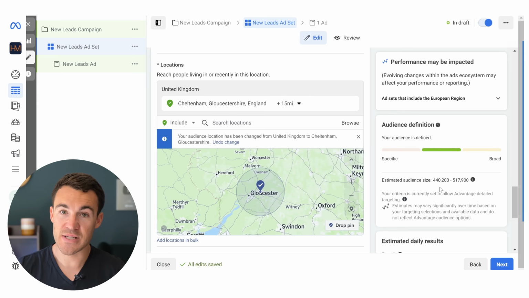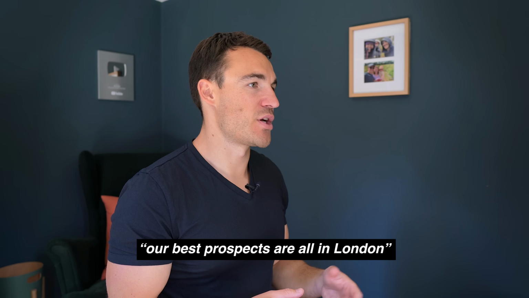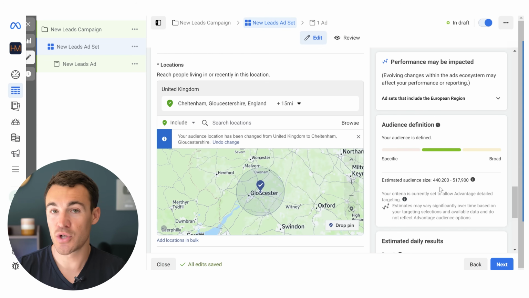I also see the opposite, where let's say a business can advertise nationally or even internationally, but they decide to pick certain prospects. So let's say we could deliver our products to all of the UK, but we think our best products are going to come from London. Therefore, we decide to just advertise in London. That's not a good idea. If your best prospects are primarily in London, Meta's going to work that out for you, and they're going to put your ads in front of people that are in London for the most part.